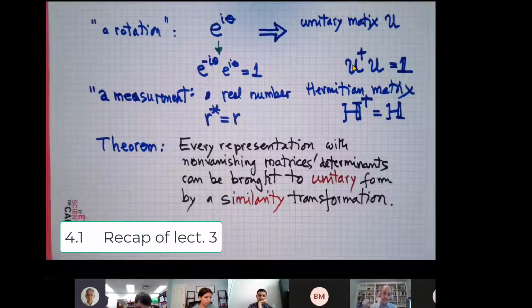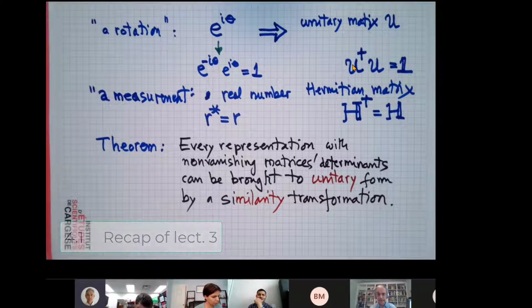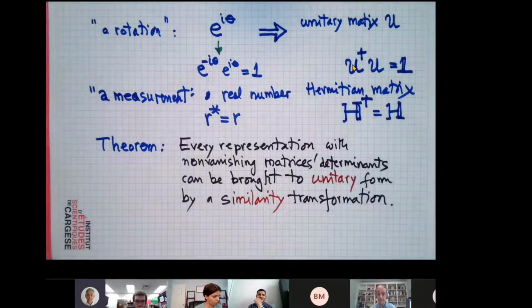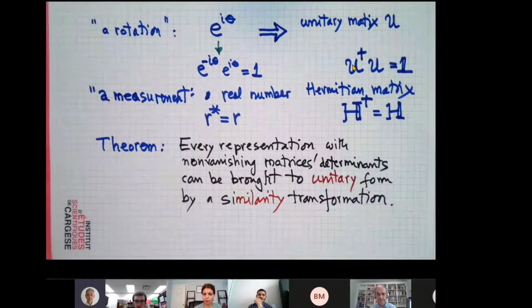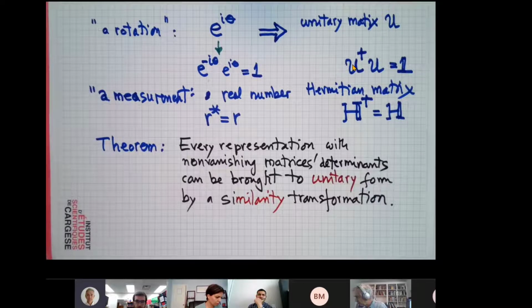Second thing is, we bang our system with something, and that's called a measurement, and it says it's 3 inches tall or 17 pounds heavy, or it's twice as big as the other thing, whatever. So I get a number, and that generalizes to Hermitian matrices. So Hermitian matrices are glorified real numbers. Then there's this amazing theorem, we proved it.